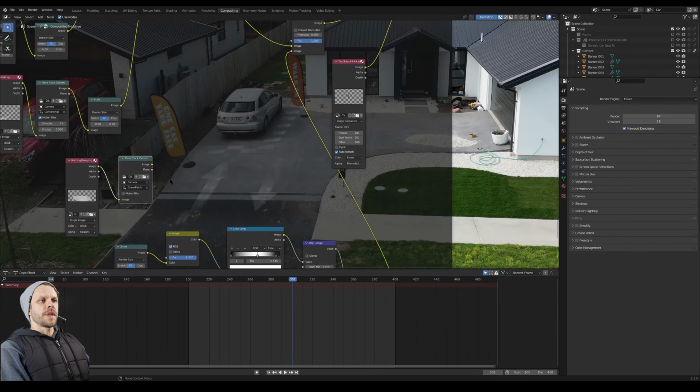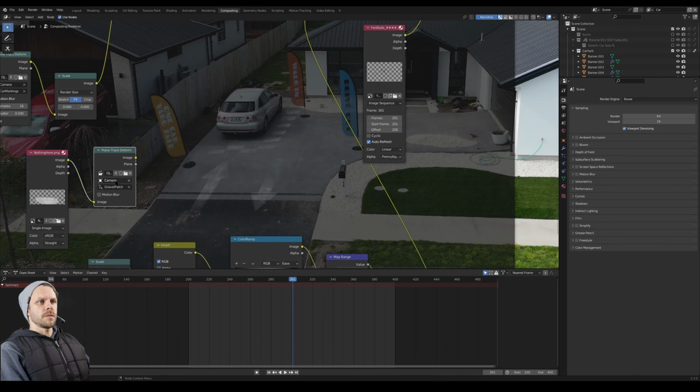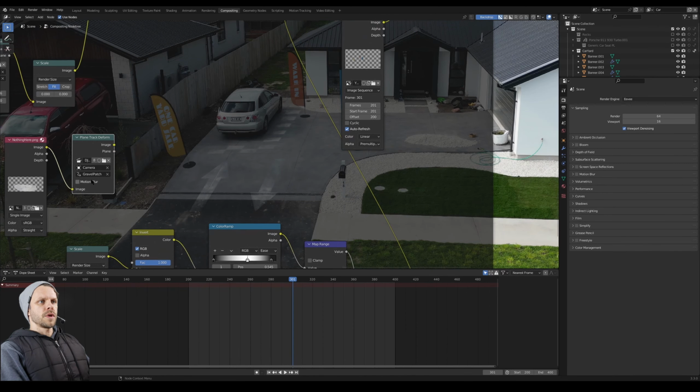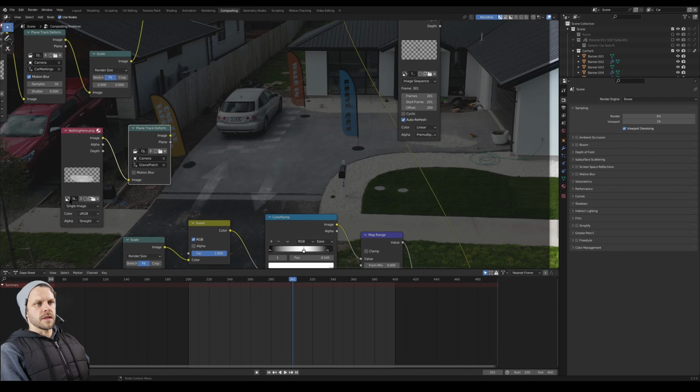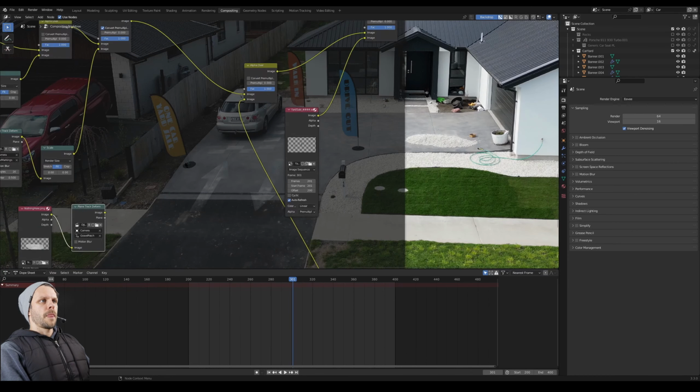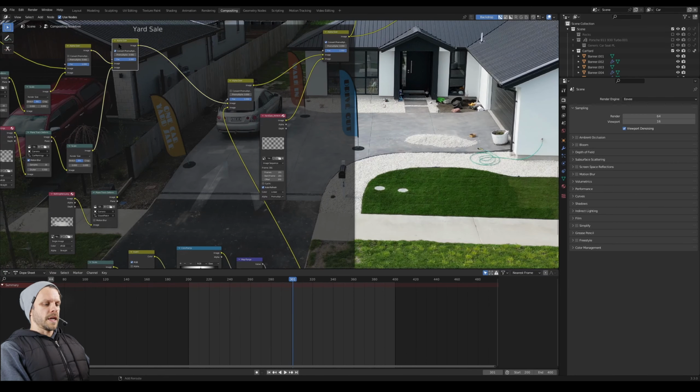And in the plane track the form options, we want to make sure that we have the camera selected, we have the correct footage and that we selected the correct plane track. So we see here we have the license plate, the gravel patch, the drive out, and the car markings, right? We want the gravel patch plane track and tell it nothing here as its texture. Beautiful. Now we just duplicate this alpha over and chuck that in there. Give it a second to think, and here we go.